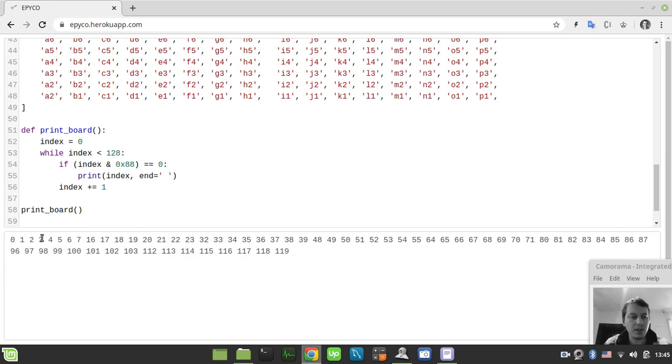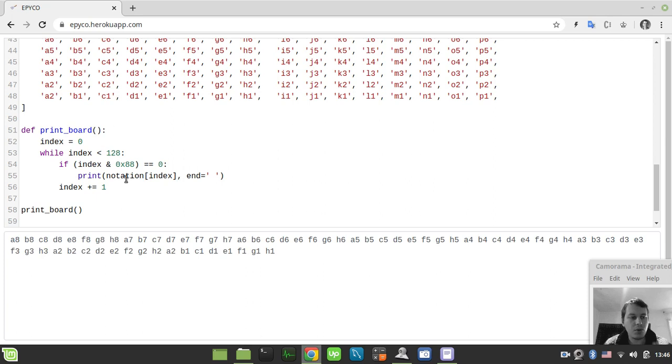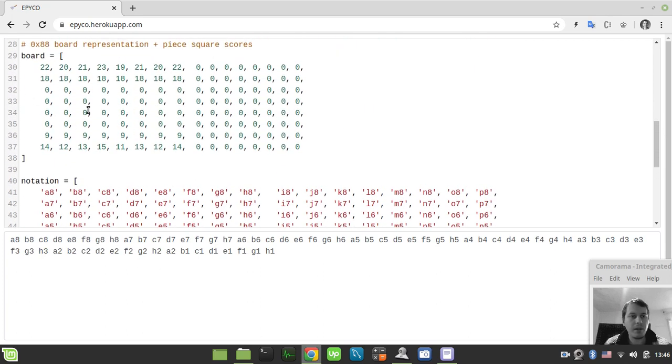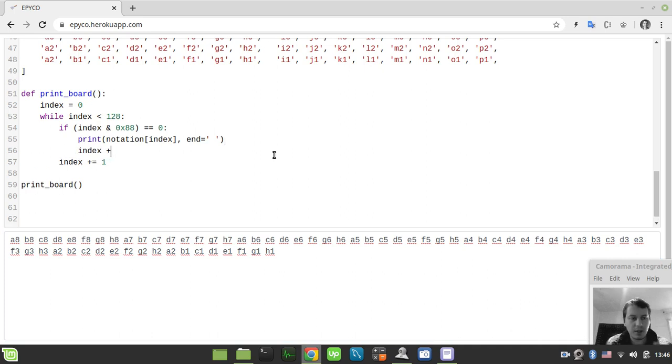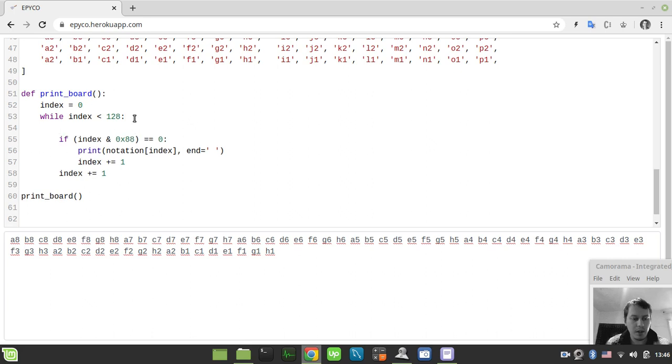Just execute the code one more time, and here it's not really explicitly clear that we've just printed only this left part of the board. To make it more clear, let's actually make use of our notation array indexed by the square. So here we see that we're only in the left part of the board. And now what we need to do here and here is add new lines. In order to implement that, let's do the following. We'll use index plus equals 1, incrementing index by 1 in case we are on board. So here we'll say square is on board, and otherwise we'll do the following.